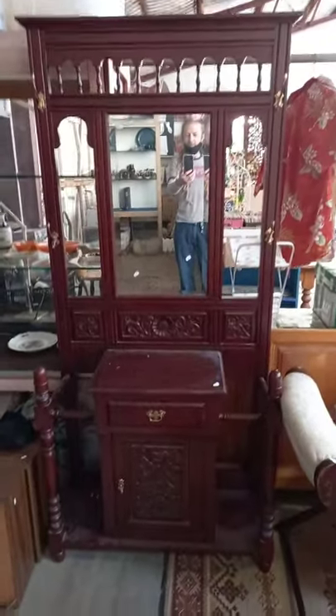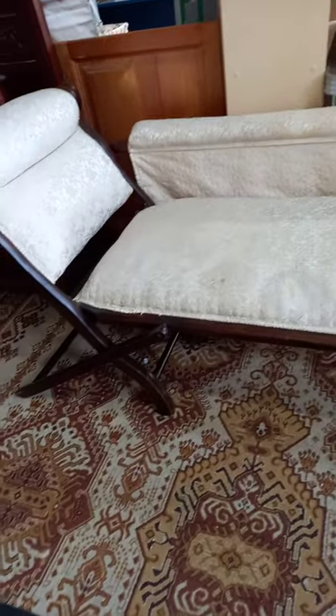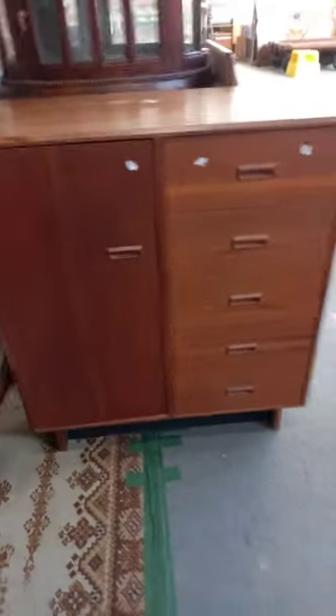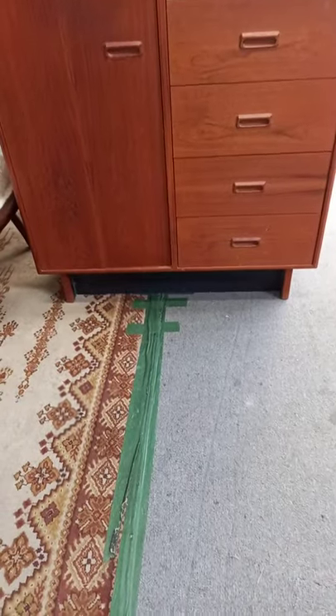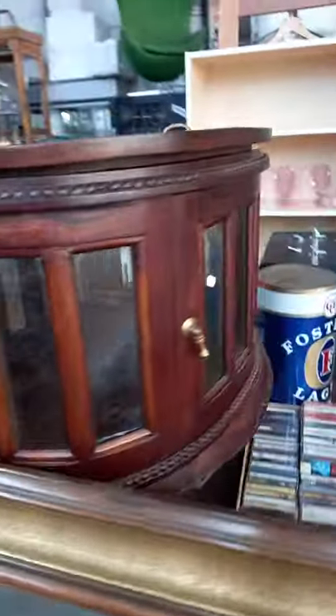Nice little Edwardian-style hall stand — I really like this thing. It's a fold-up chaise, possibly like a campaign piece for military or something like that. It's a bit smaller than normal, but the base folds up to go quite flat. I don't know if the upholstery is original, but it's a cool thing — no branding or maker's marks on it, and I haven't seen a fold-up chaise before. This is a nice little 70s teak-veneered cabinet with drawers, kind of a little blackened base on it.